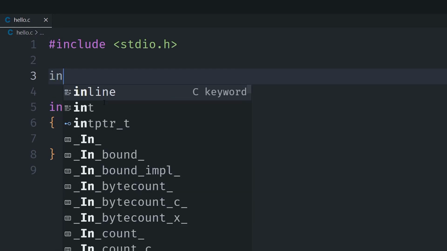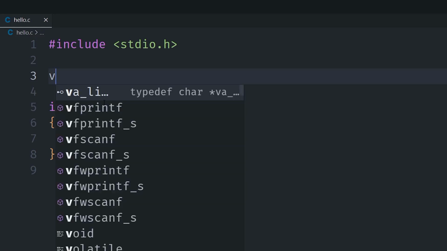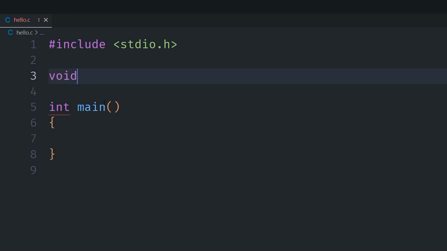Now this integer here of course is the return type of the function. This means the type that the function returns, so some functions can give values when they are finished executing. They can give a value to the caller, and this determines the type of that value. And this can be void if you do not want to give any value, and the main gives a value which represents if the program failed or succeeded. But let's just say void. This means that this function does not return any value.